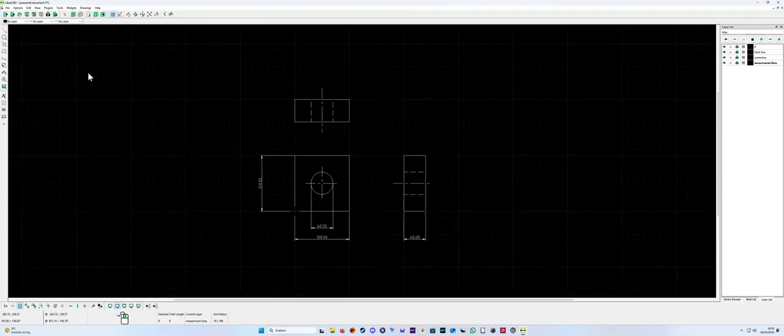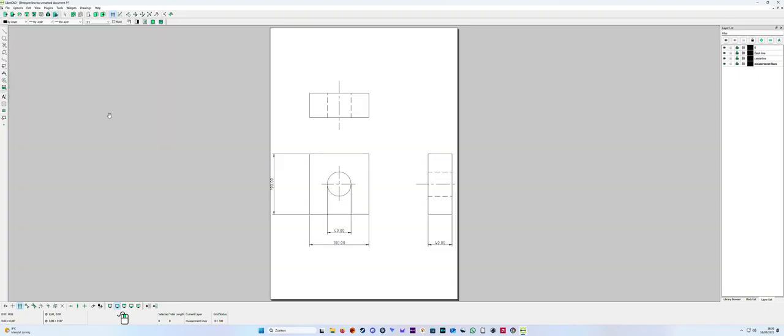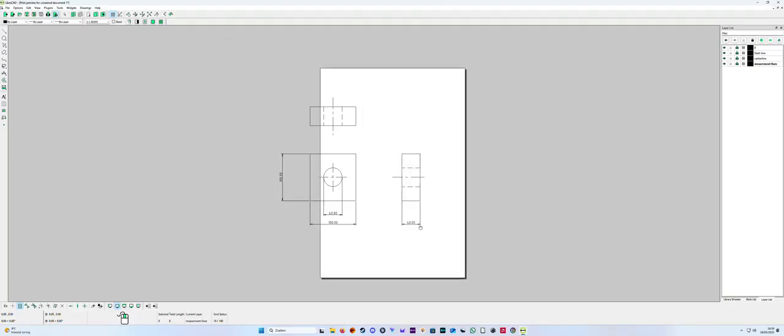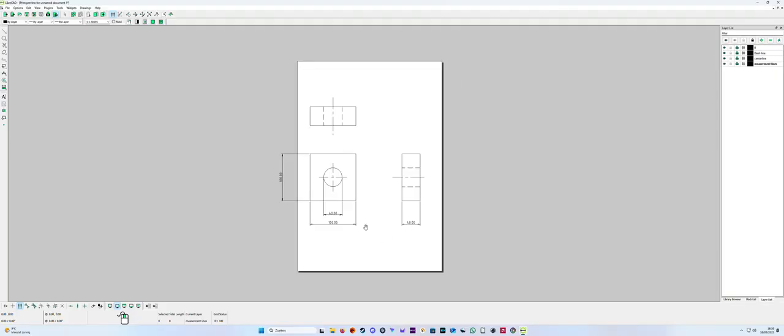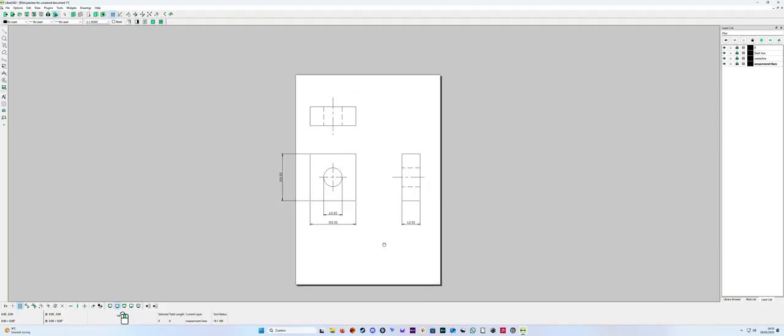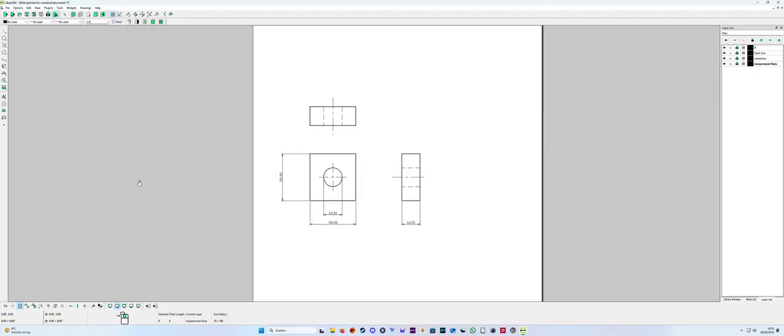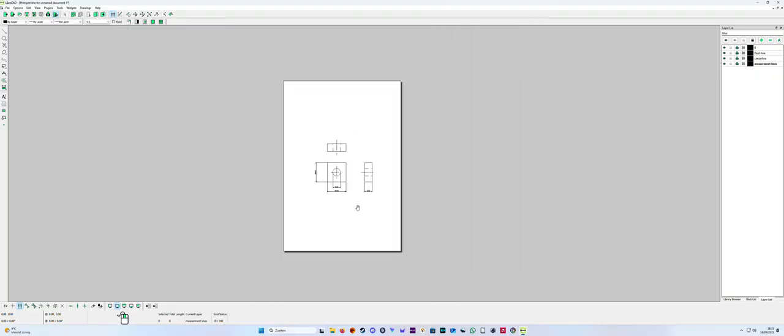Then you can say, okay, file. I want to check how it looks in the print preview. Print preview. Okay, this is a bit much. You can move this around with your mouse and the little hand. You click on the left mouse button, and you can move it around. But here you see this one. You can see it by layer. So let's put this 1, 2, 3. That means that the real measurement is 1 on 3.